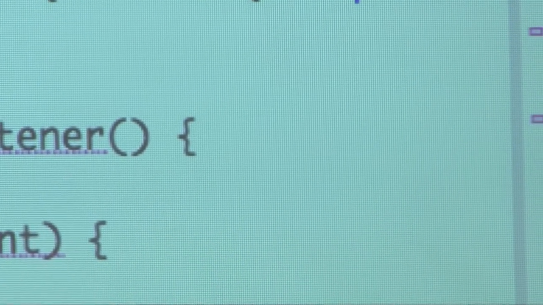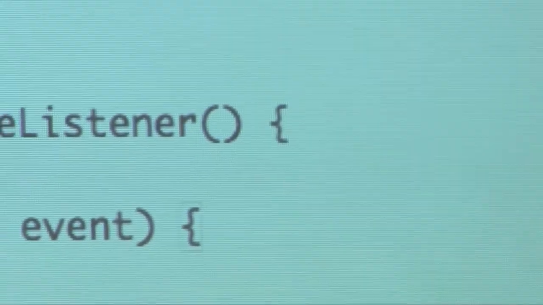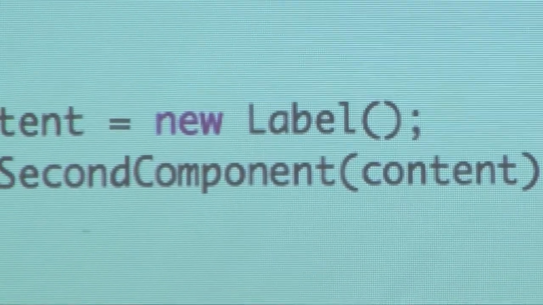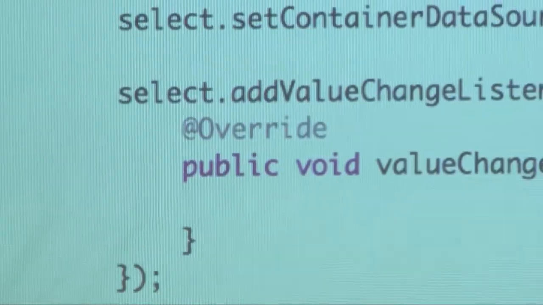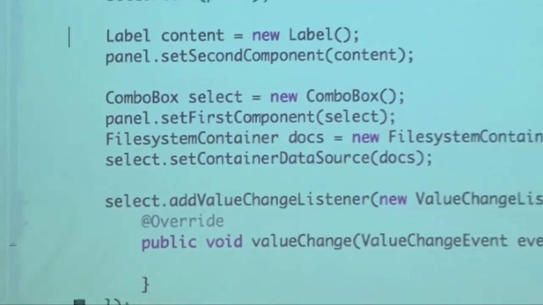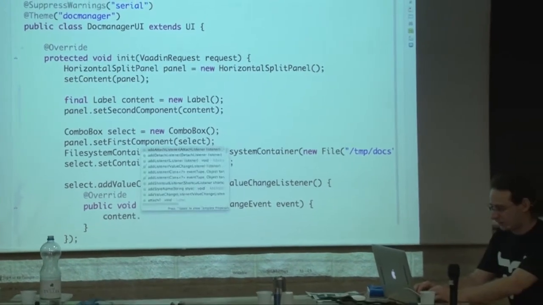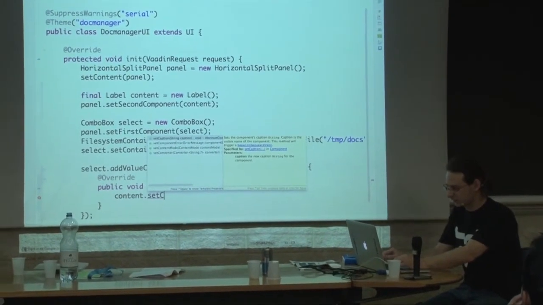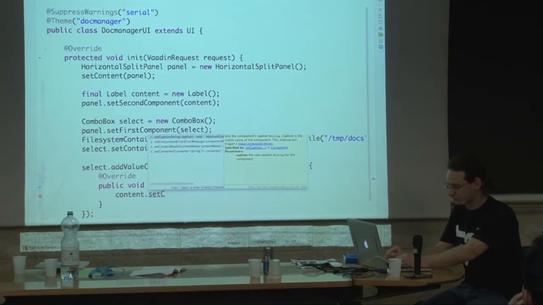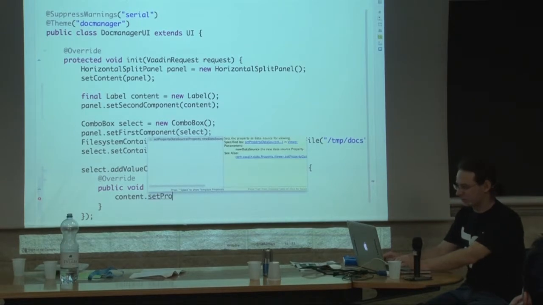We create a new value change listener. What we will do when the value changes is that we change the content. Of course, we have to do it after we define this content, so we can put it somewhere here. And this has to be final. So content set property data source.